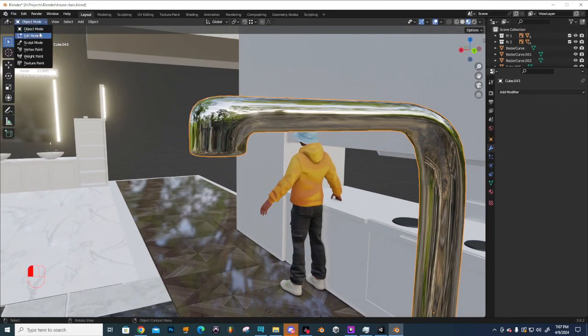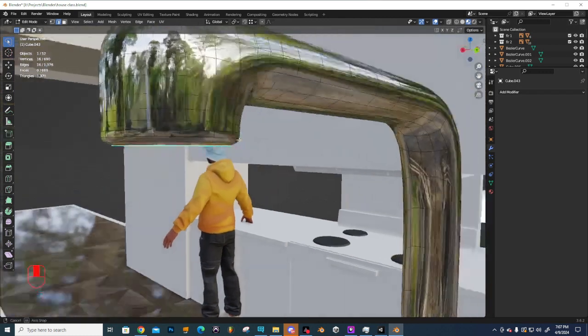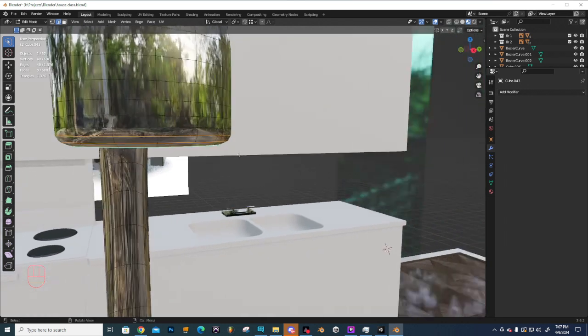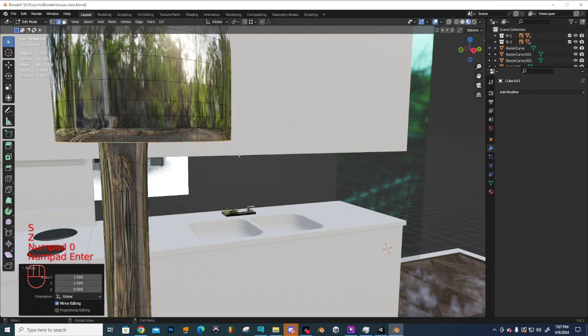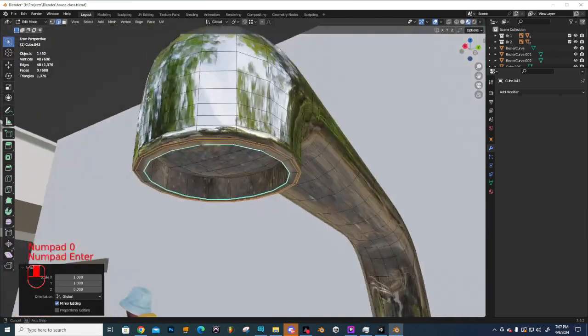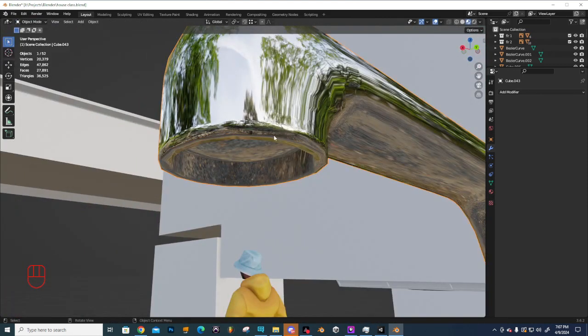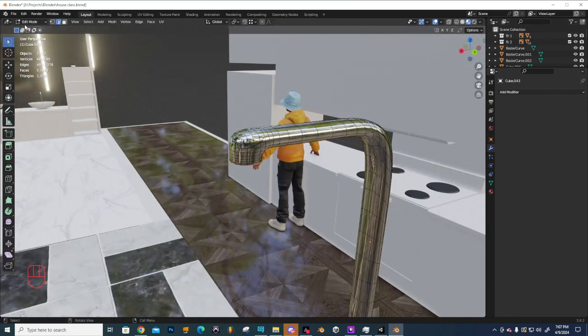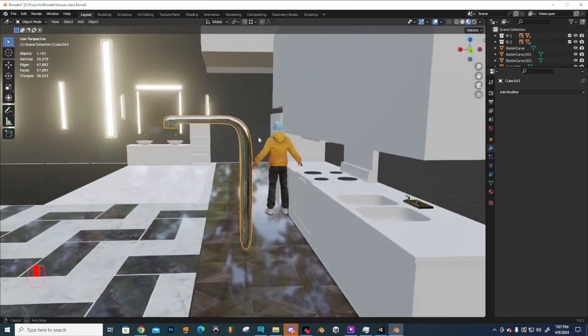Let's see if we can grab this one here. This line, this line, this line, scale 0. I'm still not doing it, but hey, all good. Looks good anyway.